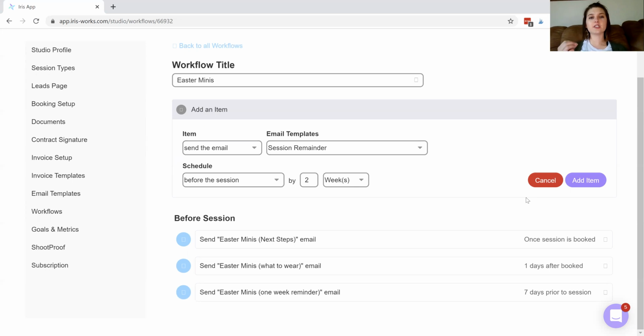But I just wanted to show you guys the different options you have in IrisWorks. That's the great news. Again, we have so many options. It's just up to you and your business and your policies and what you require to figure out how to put all of that into a workflow in IrisWorks. I hope that made it a little more simple for you. I hope that was able to at least take your overwhelm away and give you some options to think on. And maybe you just want to test the waters, see what works best for you, and then choose which one actually does work best for you. So I hope that helped.